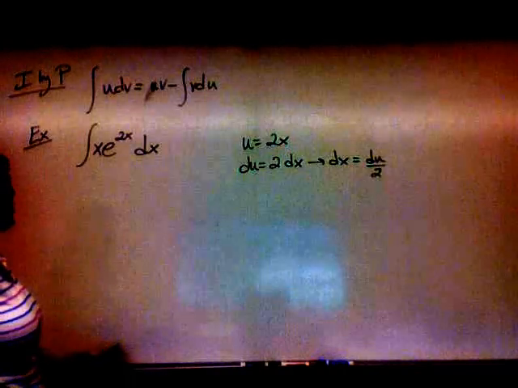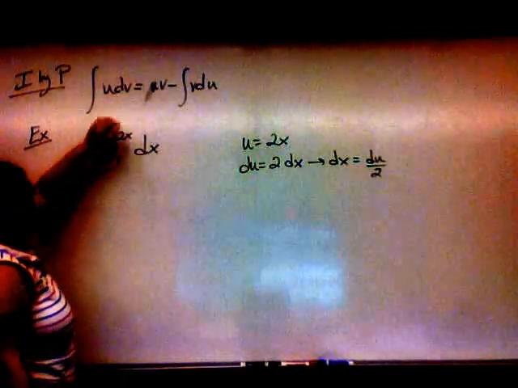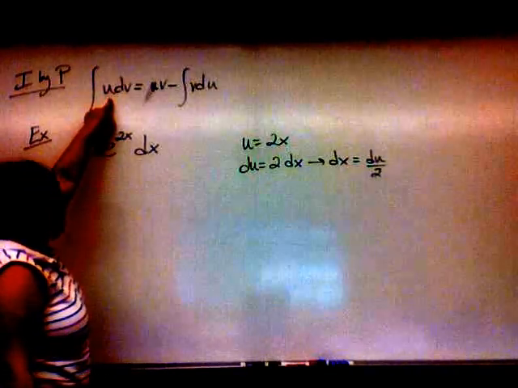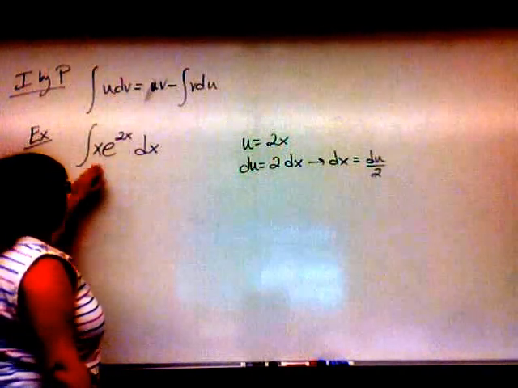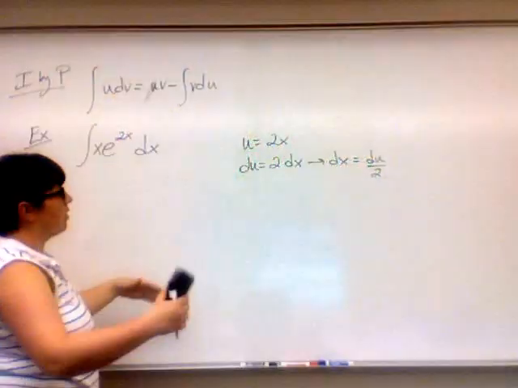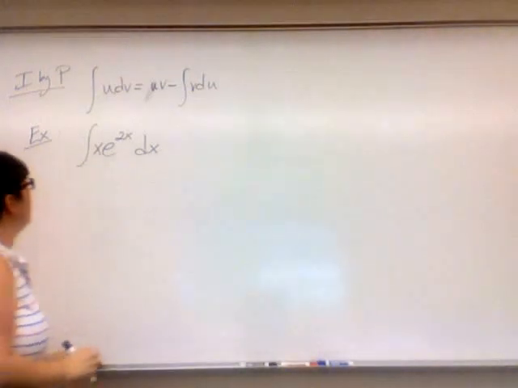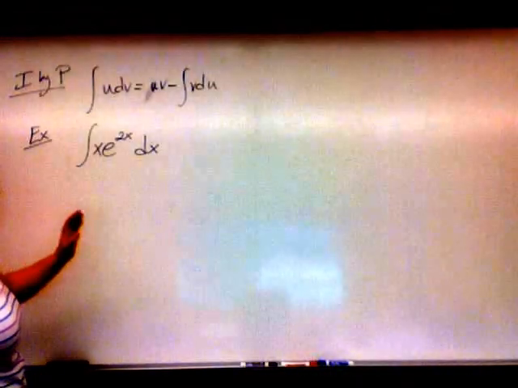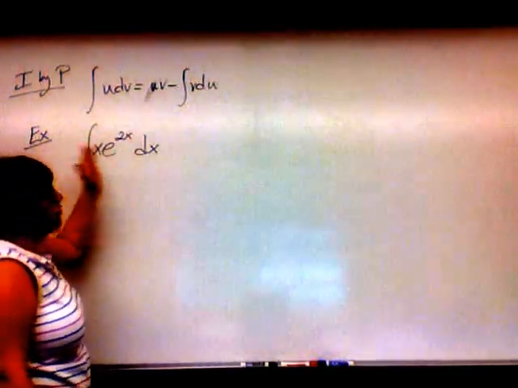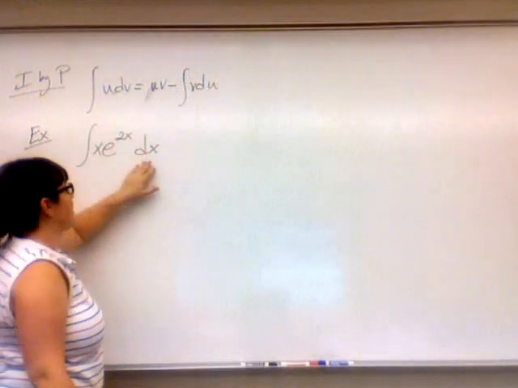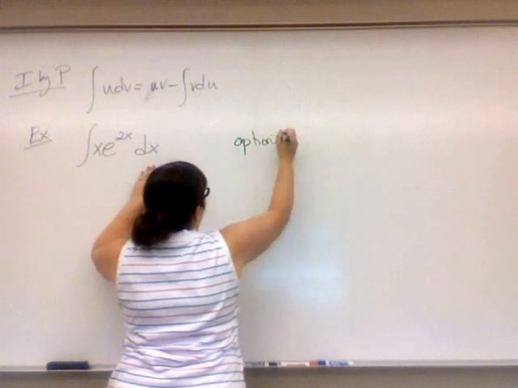Okay, so we've got choices, right? Because if I start out with some sort of integral here, I have to make a choice. What is going to be the expression which is u, and what is the expression which is dv? I have to separate everything in this integral into either being u or dv. What we do need to remember is that whatever we choose for dv, it has to contain the dx. There may be other stuff with it also, but it at least needs to have the dx.